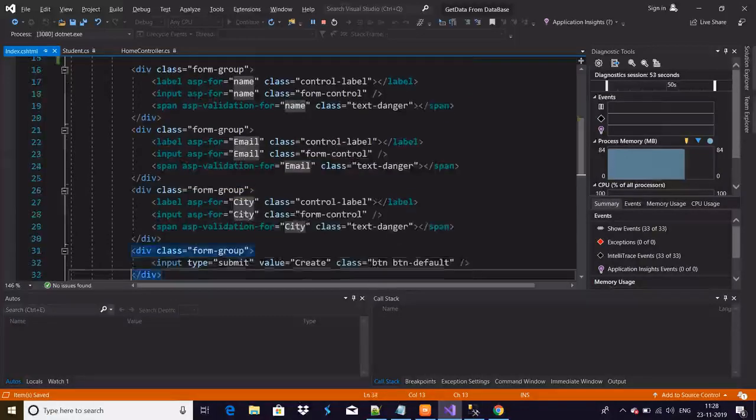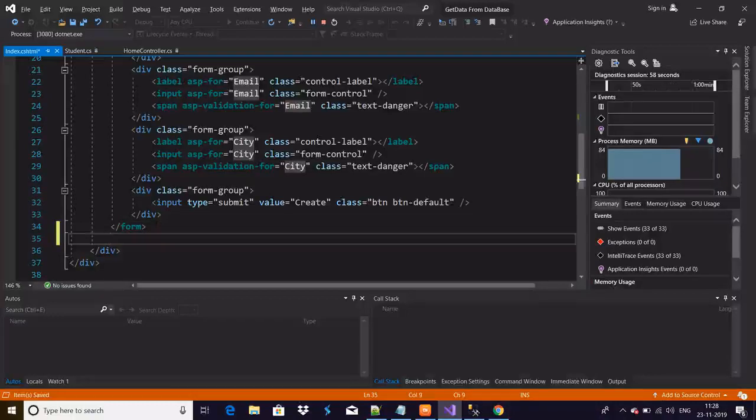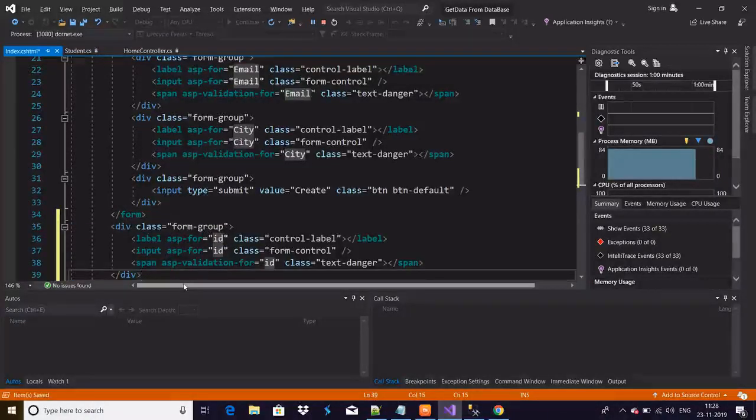So we create the ID field out of the form and create a new button.